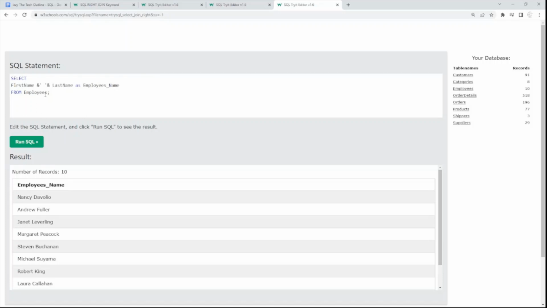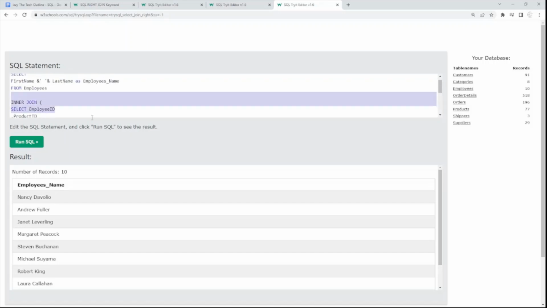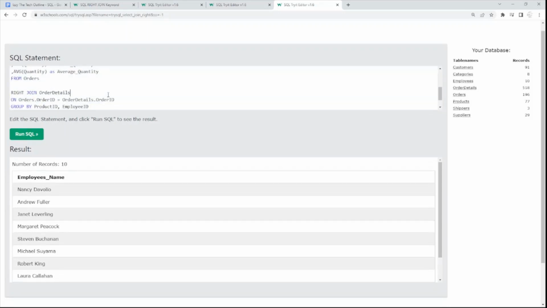So we have from employees and we're going to do an inner join. And we'll get into this later, but this is basically a subquery. So inner join, oops, mouse getting a little crazy.